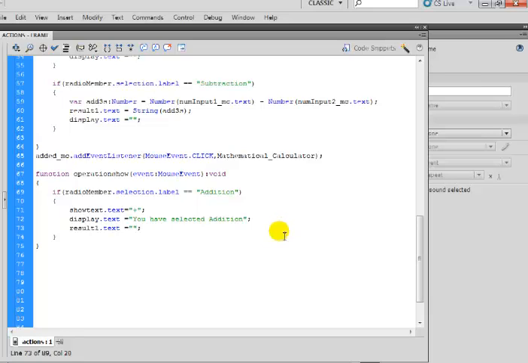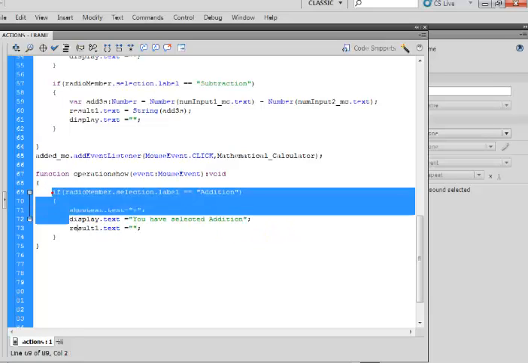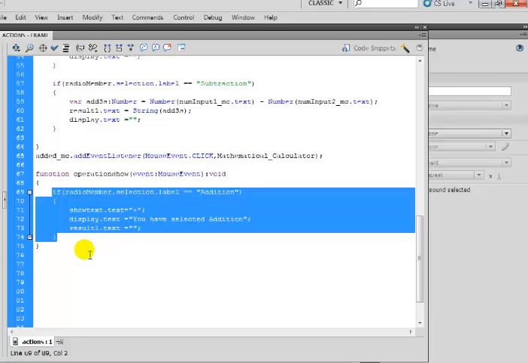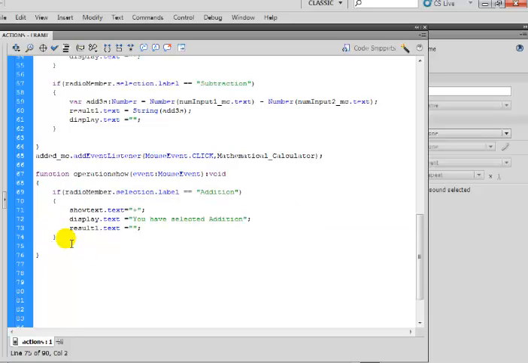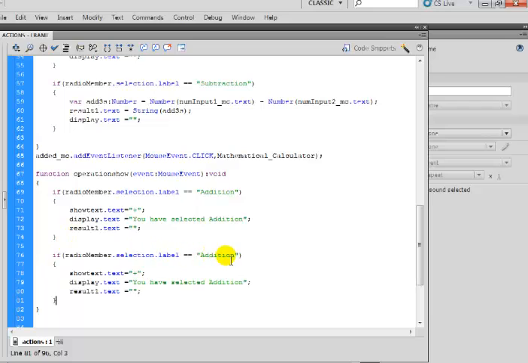So what I'm going to do is just to copy these, paste, and this will become subtraction. It's become subtraction as well with an N.